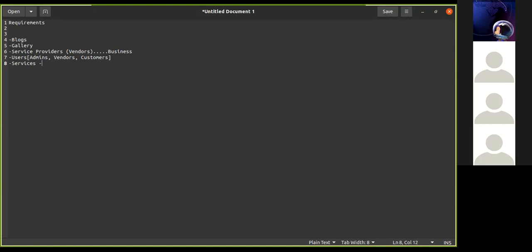Okay, they offer services like the venue. So this is what I'm trying to mean as a service. And then service providers, those are the vendors, implying the business itself. And then the users, just like I'd said, admins, vendors. These vendors, I mean one person who's in charge of updating the profiles of their business on the site. That one person who represents the business. So that one is under a user. Hope that won't confuse anyone. If you have any question, you raise it later.